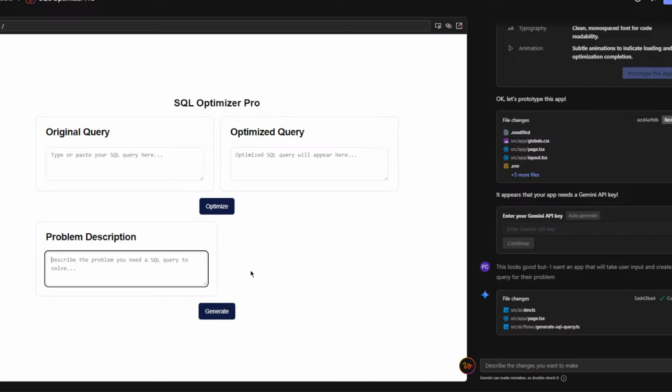Okay, let me give it a prompt. I have a database of users where I want to get all the users' data, having names and their phone numbers, living in the USA.